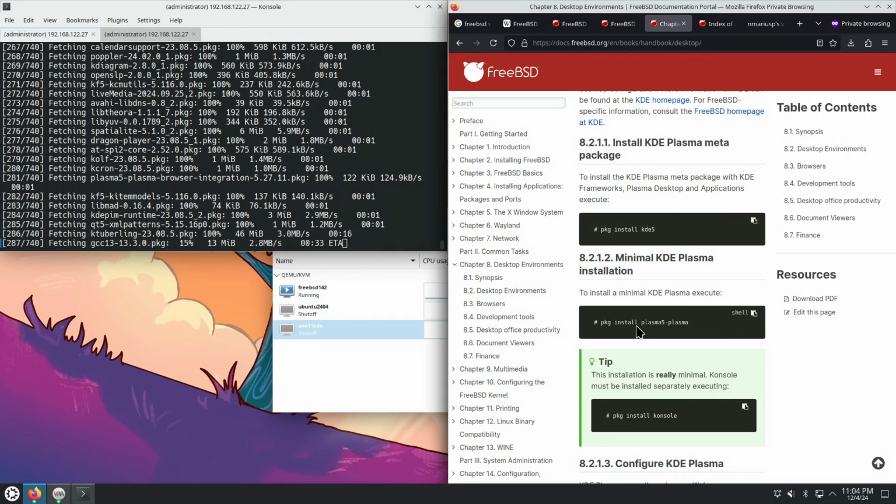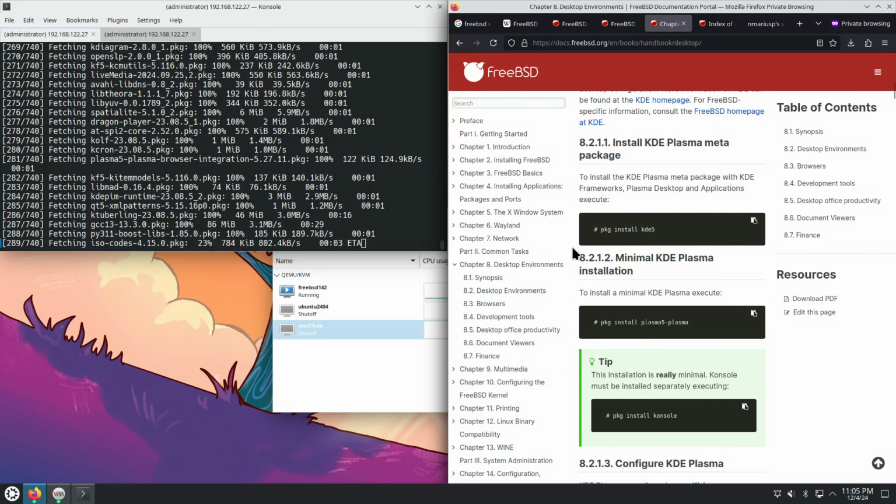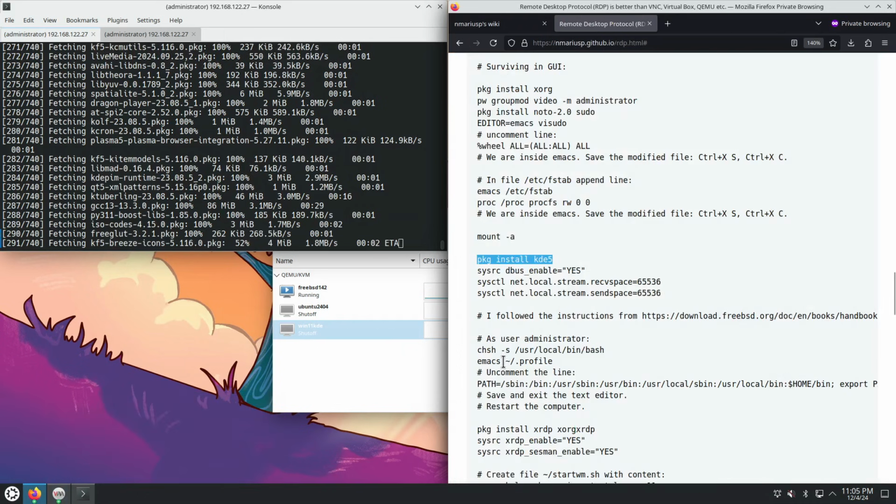Ktuberling, yes, I can uninstall Ktuberling, but I want Konsole to be configured correctly, Dolphin to work correctly, the start menu, I don't know, what's the very minimum base KDE Plasma with full features. So we'll be back once it finishes installing, or let's see if we can do anything meanwhile.